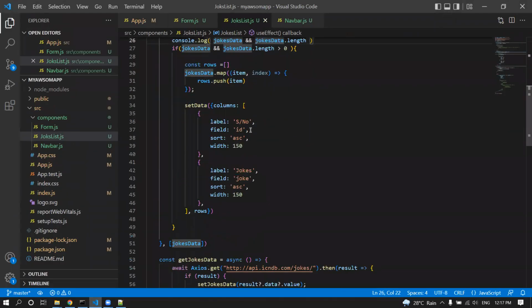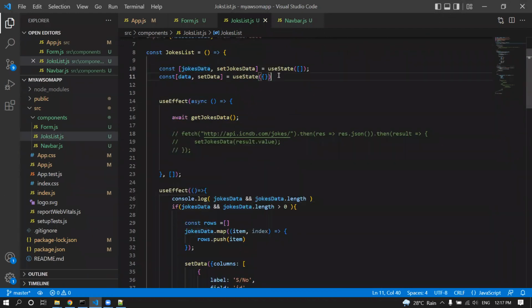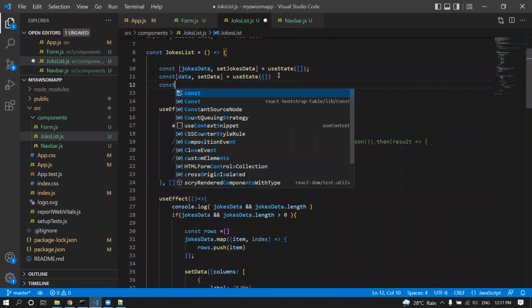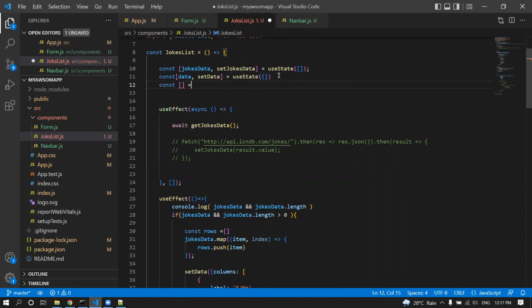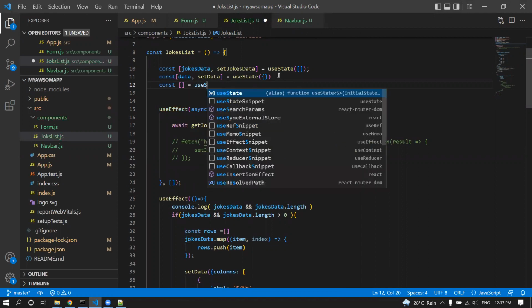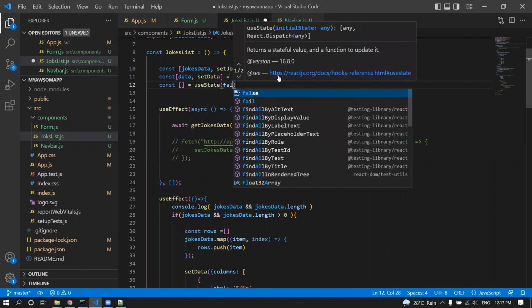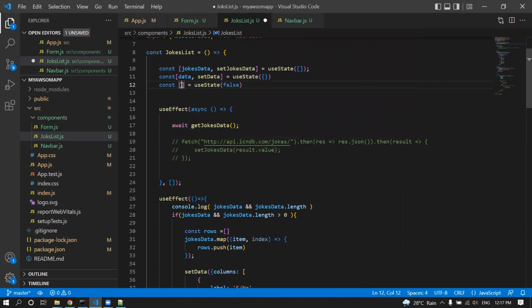So here I'm creating another state, const [isLoading, setIsLoading] = useState, initially providing false. We will use isLoading for the data. It will display loading if data is not displaying properly, meaning the API was not called properly.